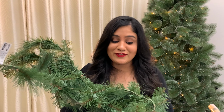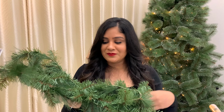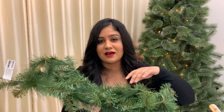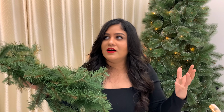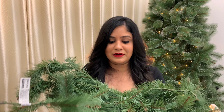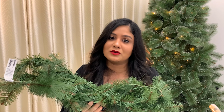So here we have a Christmas garland. Is that what it's called? Yes, I think it's called a garland. So this is just tied up and kept at the moment. So you just have to open this up and it spreads out, I think, to about 3 or 4 meters. So what I wanted to do is I wanted to place this on the center of the dining table and decorate it all around with candles and with other small pieces of decor.